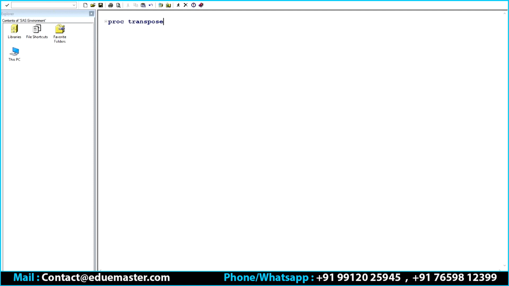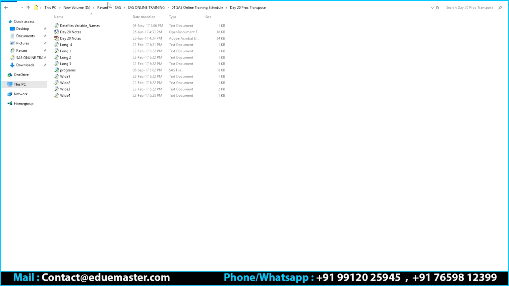So how a long data set or a wide data set looks like, I'll show the example. Here long 1, 2, 3, 4, all these files represent the long data sets, and wide 1, 2, 3, 4 represent the wide data sets.